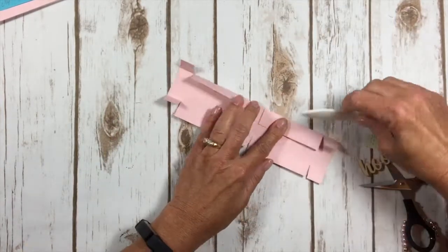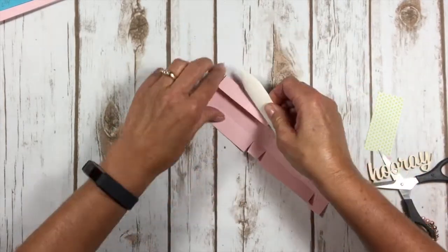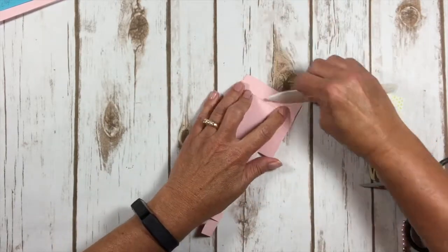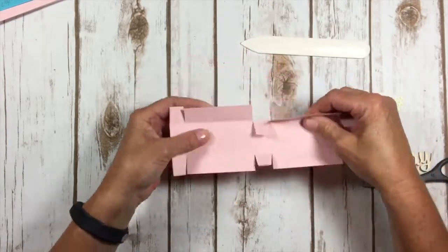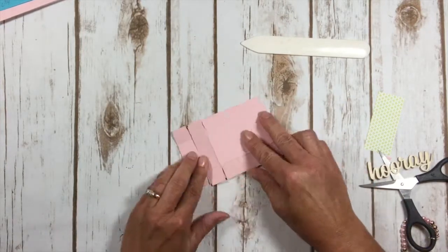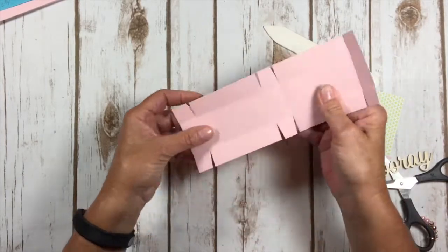And if you wanted to stamp images on here, you could do that before you cut and score, or I should say, before you cut these tabs in and burnish with your bone folder. Your stamping will turn out a lot nicer. So if you're going to stamp, do it before we're at this point, I guess is a good way to put it.